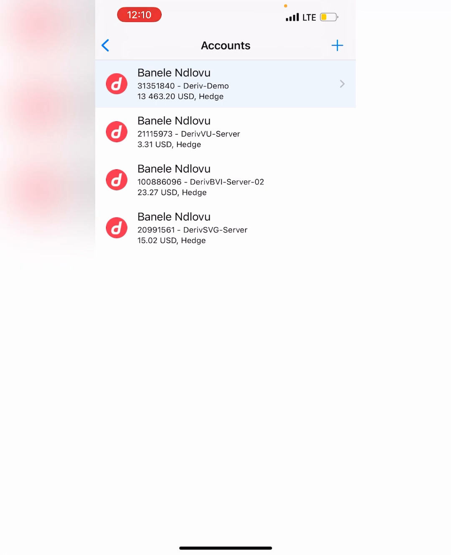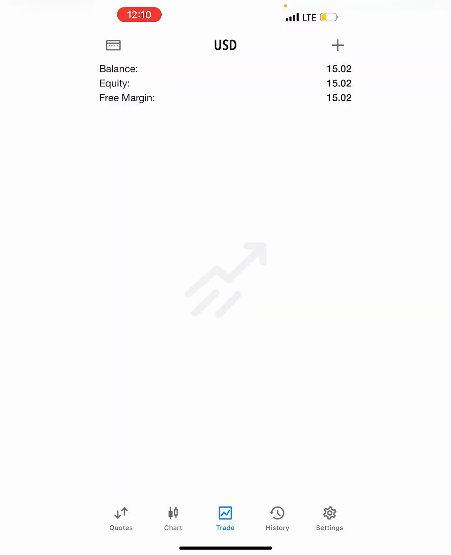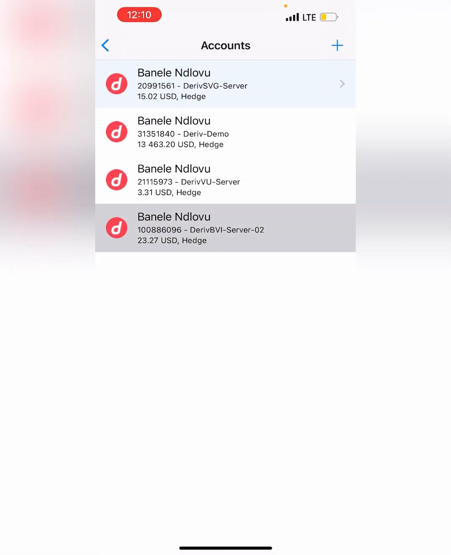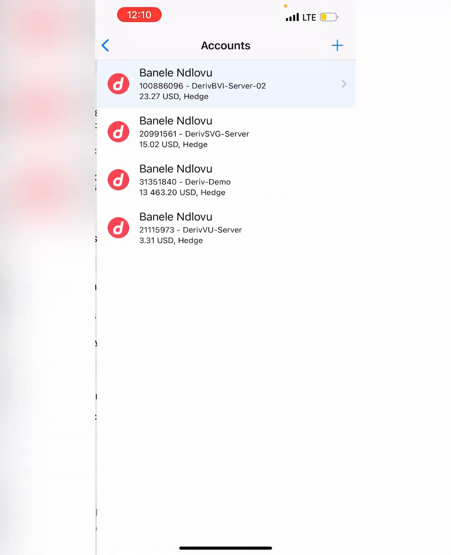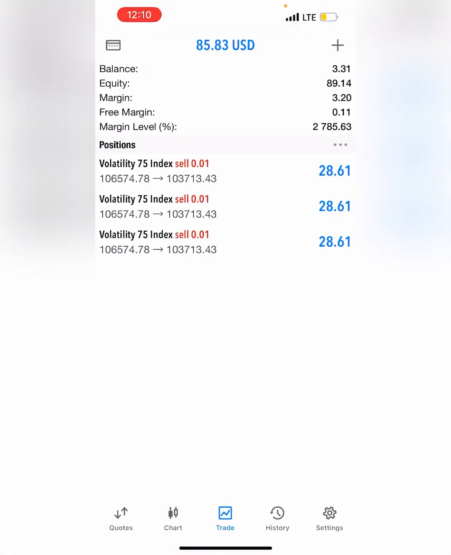So in this case, we have so many accounts. This has $15, which we're waiting to trade with. This one has 23. This one actually has the 3. All right. Now, here is the reality of trading. You're trading with margin. However, if you want to trade like me, you don't just remove the balance that is there, leaving only the margin that is needed. You don't do that. No, you don't do that, right?